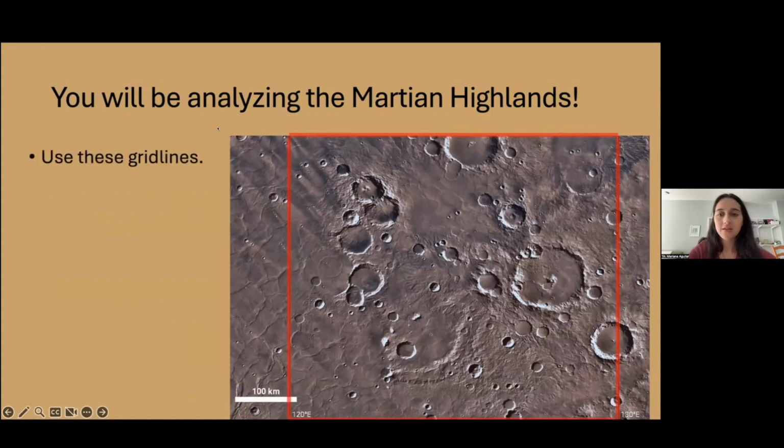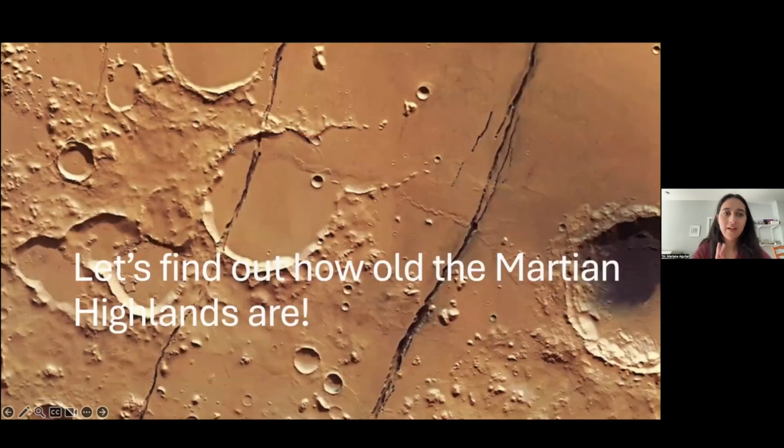graph, so do the crater counting within the red bars. So going back, you can see in your image, there's little black lines over here to the sides. So only do the crater counting within those. So this is your area that you'll calculate later. So keep that in mind. But yeah, this is what you're going to be analyzing in your breakout rooms. So now we're good to go.